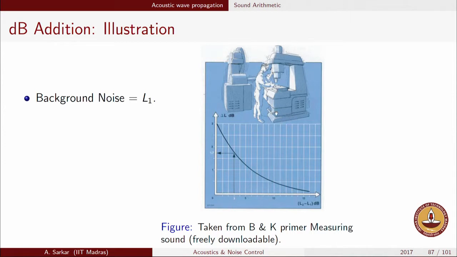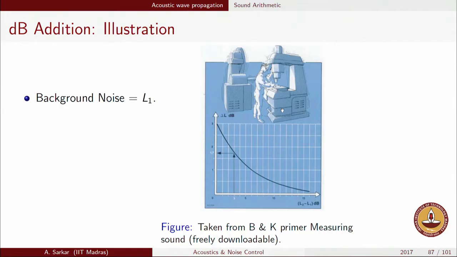I quote that this machine is going to emanate a sound of, let us say, L2 dB. But this machine emanates sound of L2 dB under perfectly quiet conditions, when there are no other sounds there, in a standalone fashion. The machine manufacturer quotes that this machine is supposed to emanate a certain decibel level, but when this machine is planted into the factory, it is there together with several other machines which produce sound. Some of them may be the same machine also.